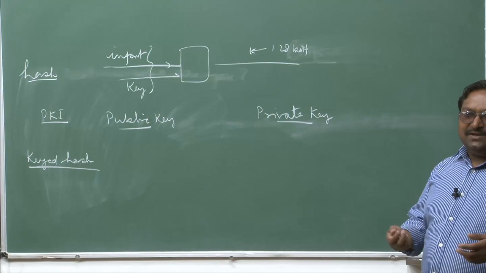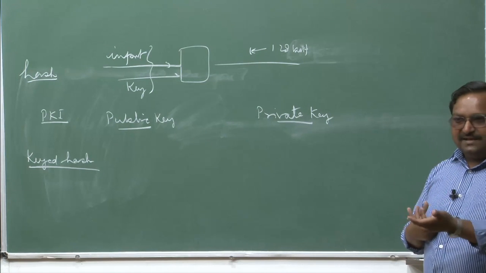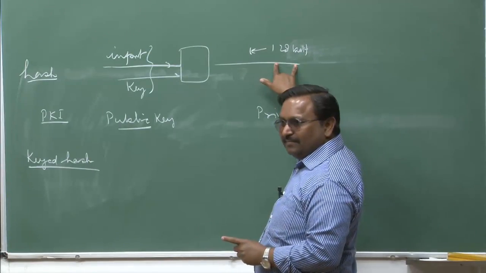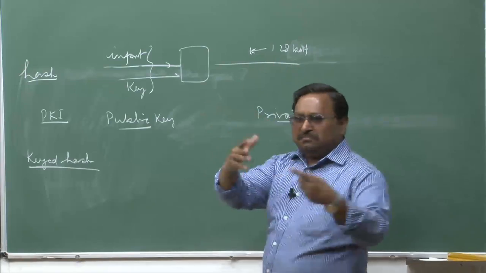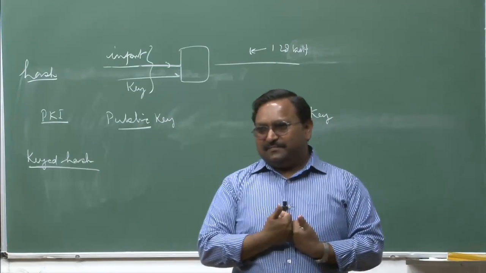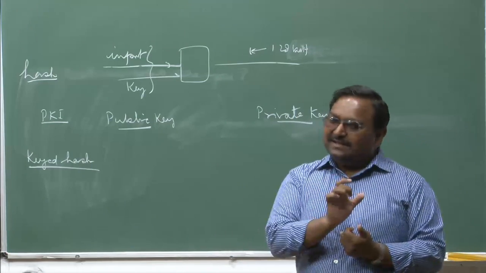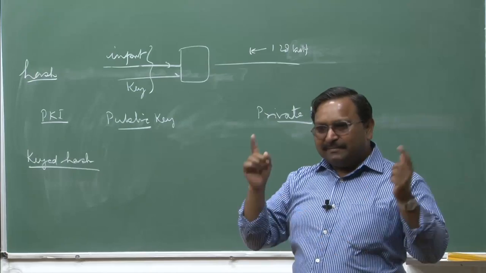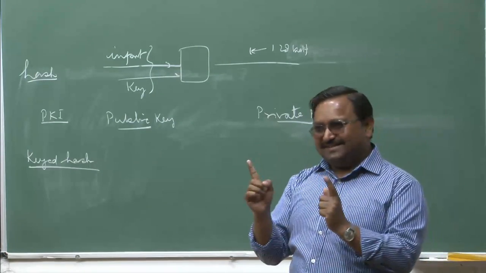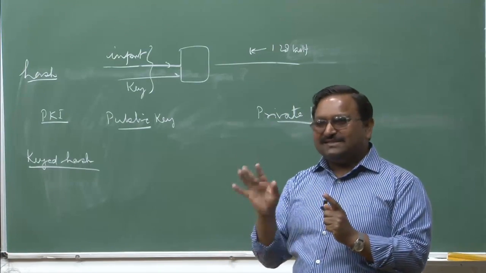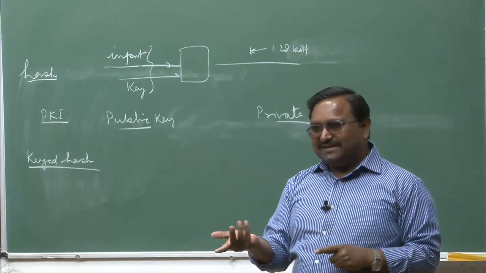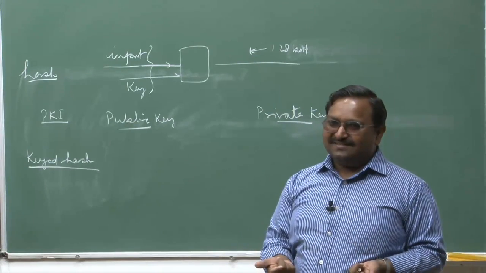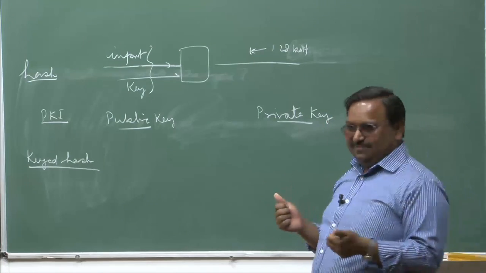Very simple thing: suppose you remember a certain key, and I also know that key, we share a certain key. You send a message to me; the message is not encrypted, but you attach the key, generate a keyed hash, and you send me the message and the keyed hash. Anybody can see it, no issues. Once it comes to me, I also know the same shared key. So, I can put that key along with the message, generate the hash, and this hash will be the same as the one you generated and sent to me. If somebody tampers with the message in between, the message now consists of message plus hash. If the hash is modified, it will not match, and I will discard the message; it has been tampered. If the message is tampered, then also the hash will not match. He cannot tamper with the message and generate a new hash, because only two persons know the key. So, this is going to ensure the integrity between the two people who share a secret.